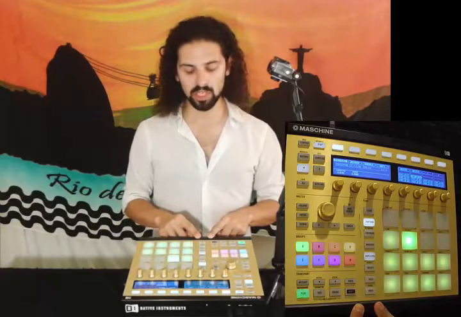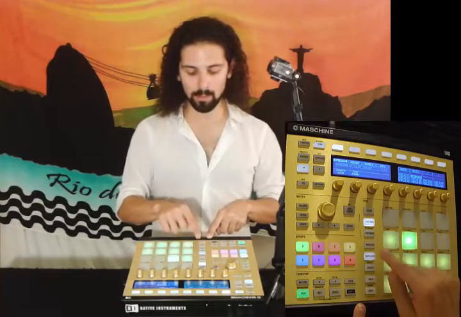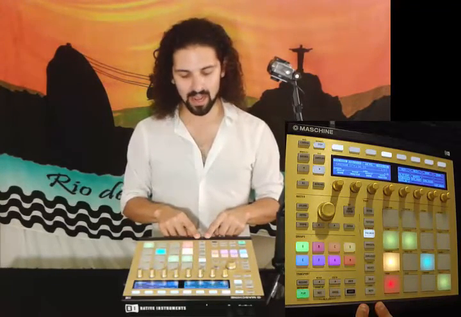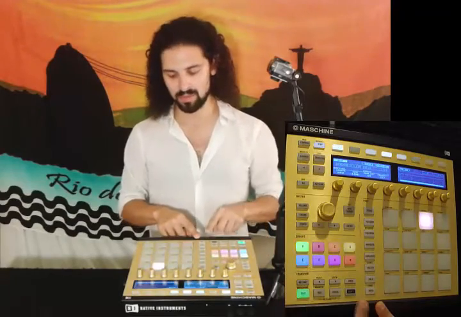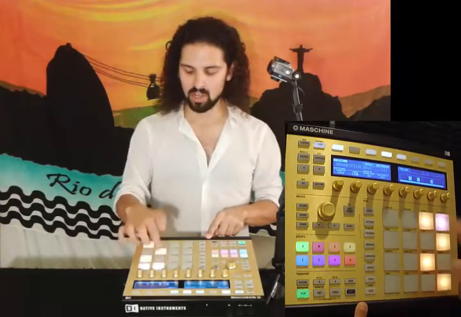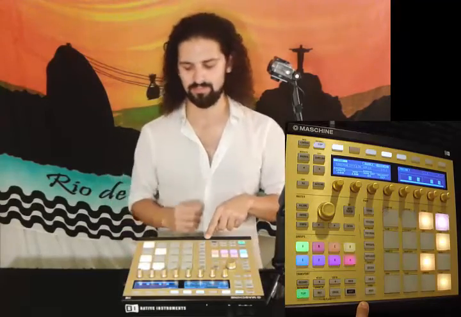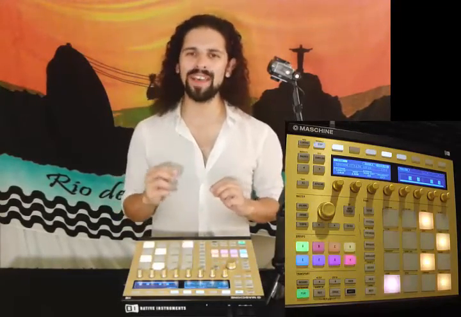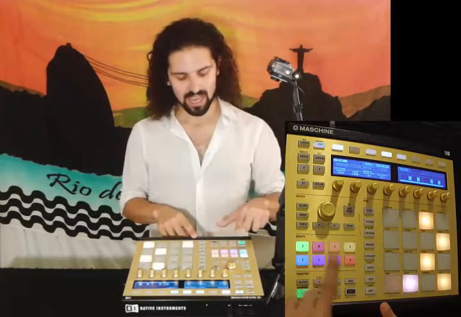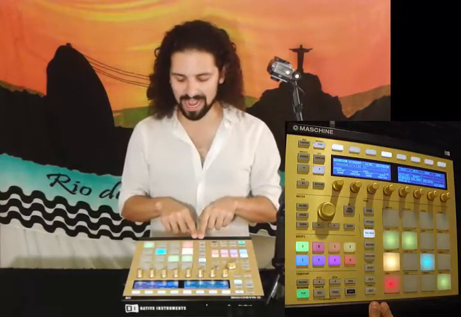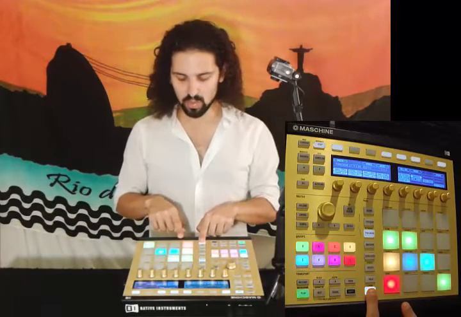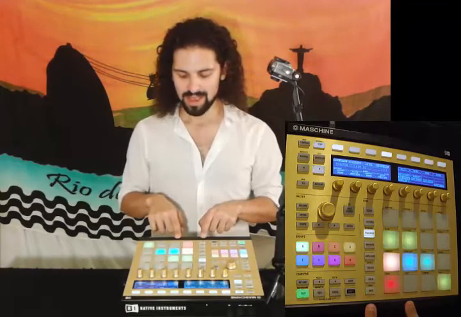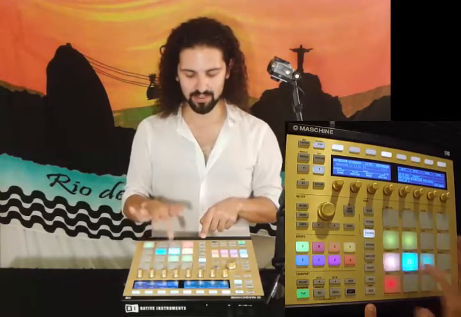Now, I'm going to continue by going back to pad mode. Time to select my snare. And now, I'm going to select step mode. And I'm going to sequence my snare with an Afro beat. Now, I'm going to add a hi-hat. In this case, I'm going to take advantage that I have a hi-hat already loaded onto pad number 6, which I'm going to unmute. And you can hear it now.